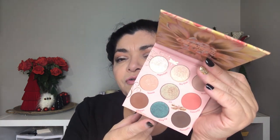They're calling it So Fly and they have these beautiful shades in there. And then they give us this kind of packaging that to me doesn't scream Dragonfly. I feel like they should have gone with this beautiful shade over here somewhere on their packaging. Dragonflies have beautiful colors. Let me know which one was your favorite look out of all of them.